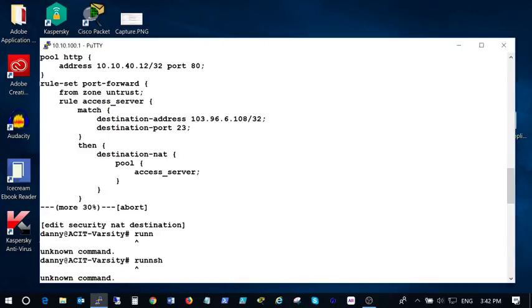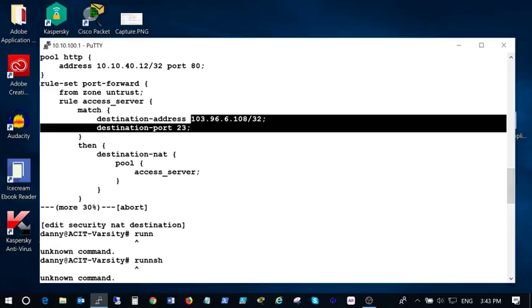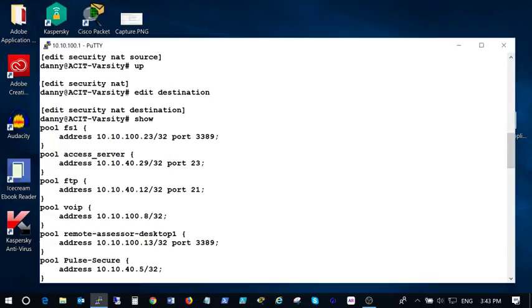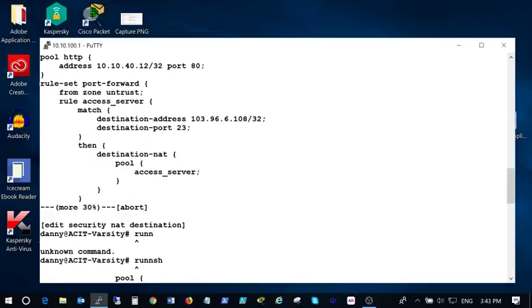So what we're saying is, if traffic is sent to that IP address and it's using port 23, which is telnet, then destination NAT to the pool access server. Where's access server? 10.10.40.29. This is the management network, the real one.